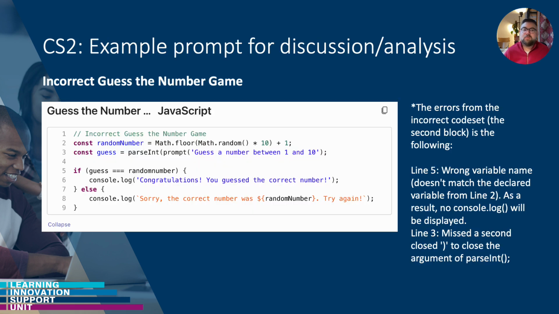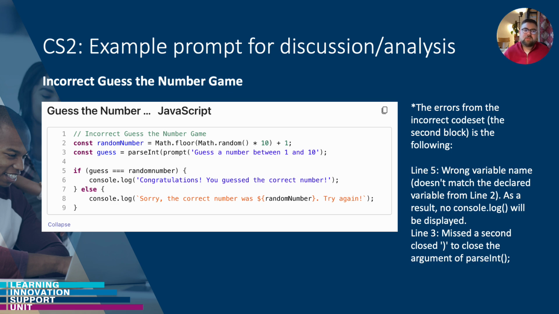So here's an example for you computer scientists, right? This is a guess the number game, okay? Now, within Microsoft Teams, for example, you can insert code. I believe in others as well, Moodle forums, and probably other platforms you can also insert code in this effect. And this is where you might have students examining examples to, again, look for errors in the code.